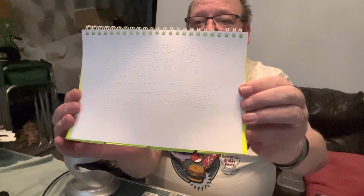The bus driver would know to stop for you, and they would also know that you've got a visual impairment, so they would be a little bit more lenient with you and help you out when you get on the bus, and they won't set off until you've actually sat down. It also has a braille card on it, so although you can't see it, all the dots on there will spell out the alphabet and numbers.